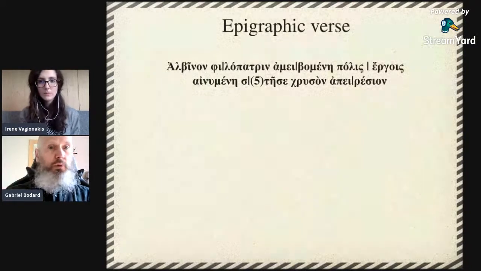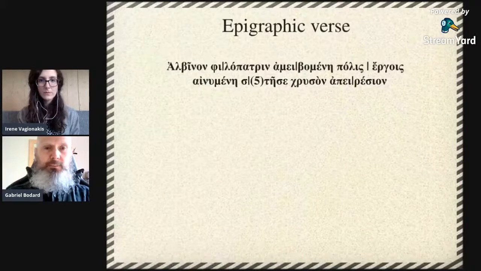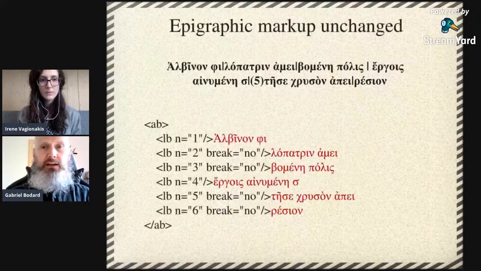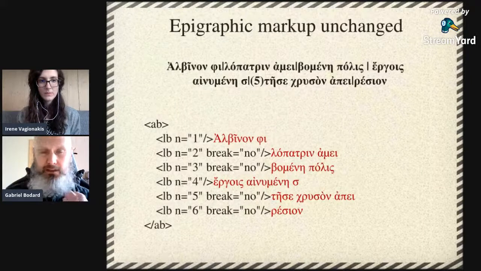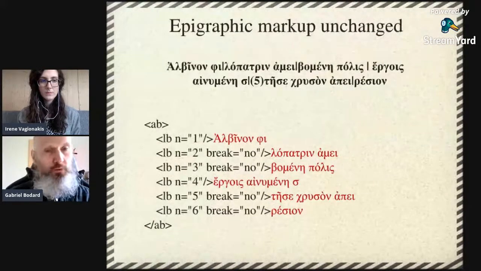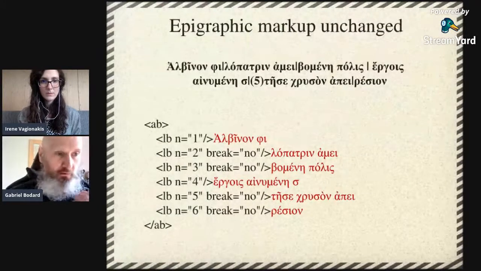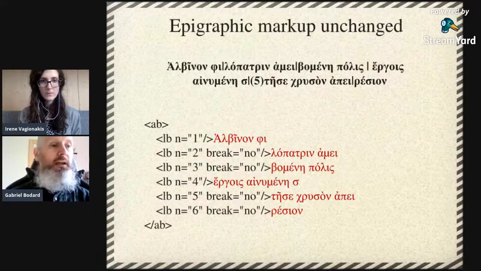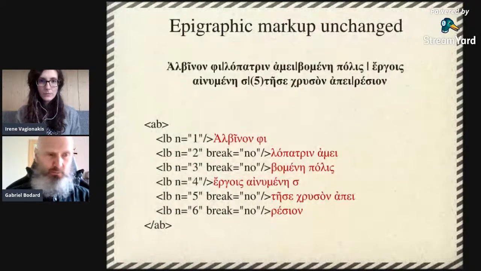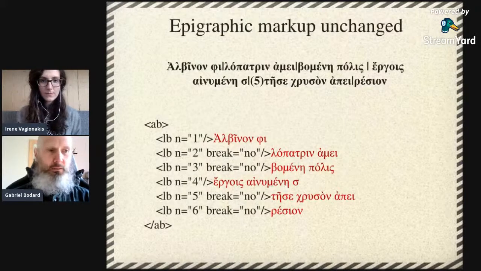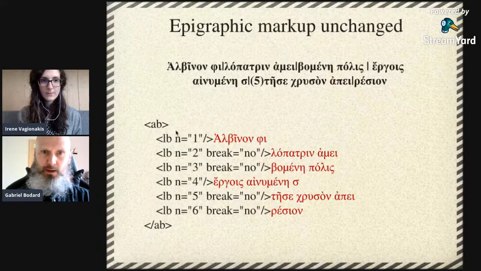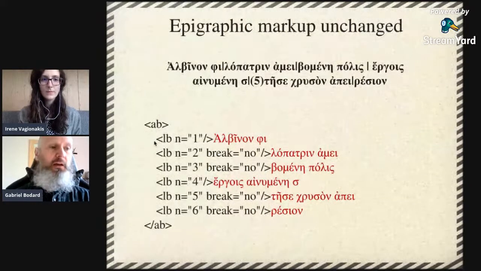However, the first thing to think about when you're encoding this in EpiDoc is the epigraphic encoding of this. How would you mark this up if it were an inscription with no verse features or any other features that you're interested in? What you would do is mark up each line on the stone. The whole text would be in this anonymous block. Each line on the stone would have an LB. This is where the line begins. LB means this is where an epigraphic line begins, or papyrological line, but a line on the support.